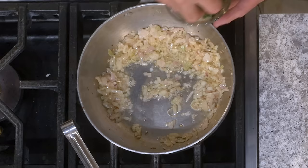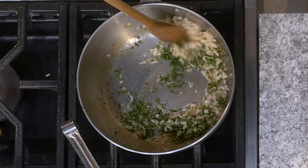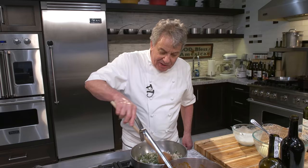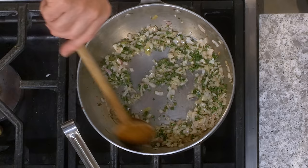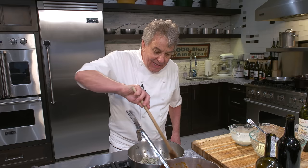But pick one, okay? Don't go out there and give me 17 herbs because you've got them, right? A little bit of thyme right there. And you know what I like to do? I like to saute my thyme a little bit dry like this, like I'm doing right now. Can you hear it? You see? It's kind of a little crackling. If you could smell fresh thyme crackling like that, it's really special. Let me tell you, it's really, really wonderful, friends.